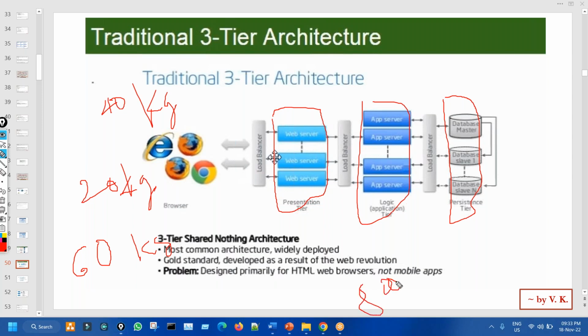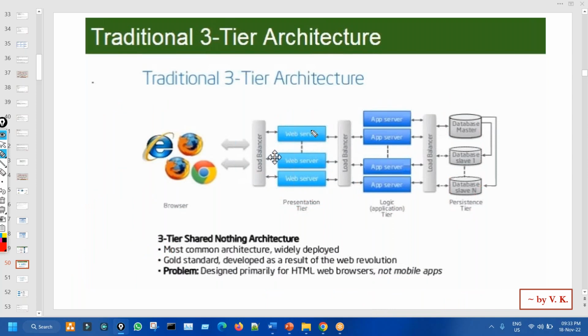There is a 100 cc car, a 500 cc car, a 200 cc car. In bikes also, 125 cc, 150 cc, 100 cc, 350 cc, 250 cc. Power, capacity. In the same way, every server has some capacity. Now for example, one web server, one app server, and one DB server has the capacity to handle 1,000 requests per second.